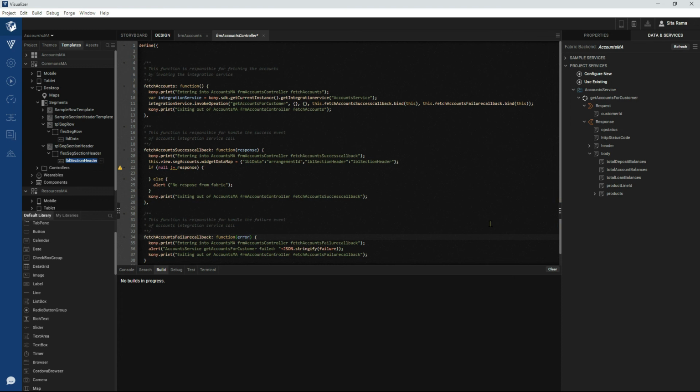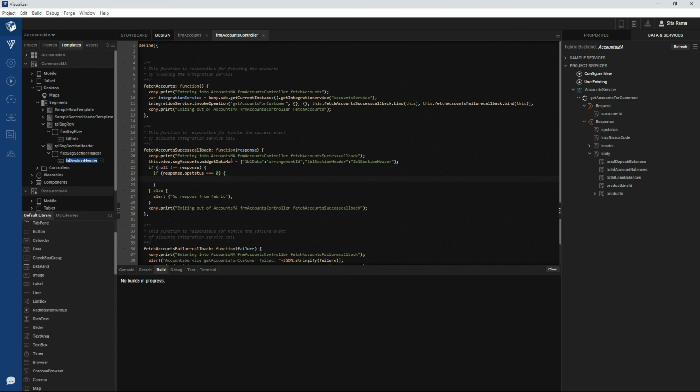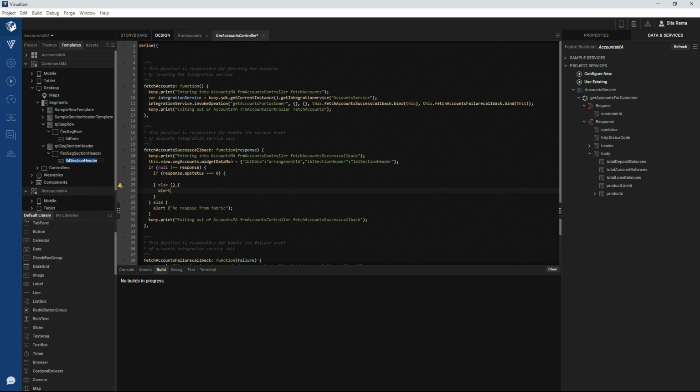In every integration service success callback, we'll have to check whether the response object is null or not, and then we'll have to check for the op status in the response object. Only if the op status value is 0, that means the response is successfully returned from the fabric layer, and then we can start processing the response object.